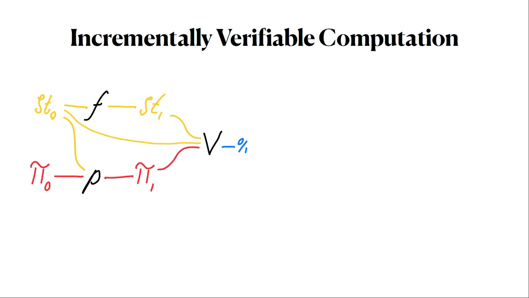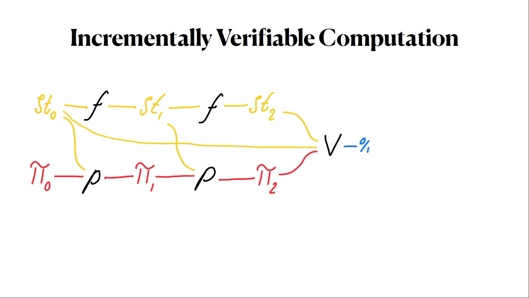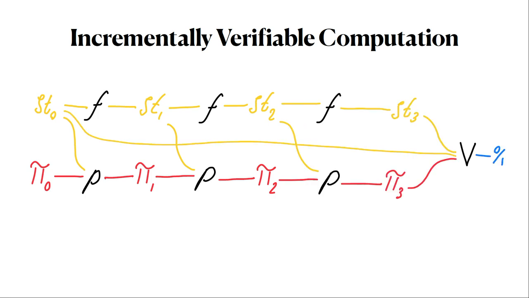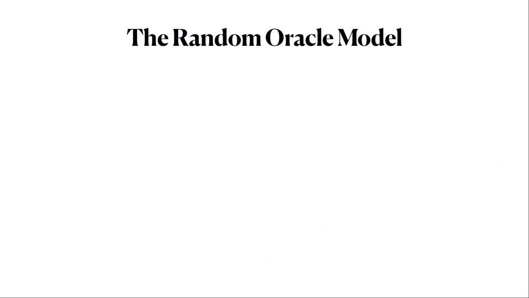You can feed this proof to a verifier along with the original state and the new state, and the verifier will either accept or reject. You can apply the function once more and the proof once more to the old state of the proof, obtain a new proof, and you can verify this as well. We want that the prover's complexity is logarithmic in the length, and similar for the verifier.